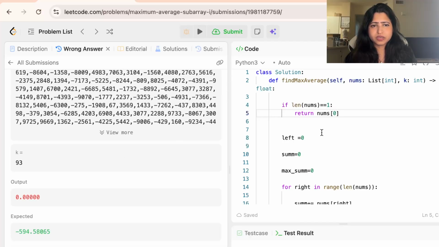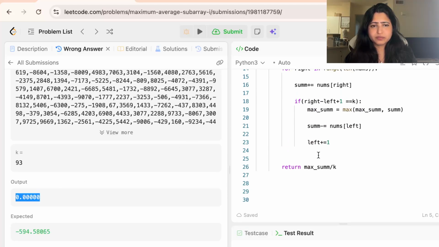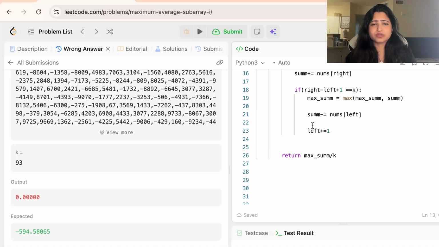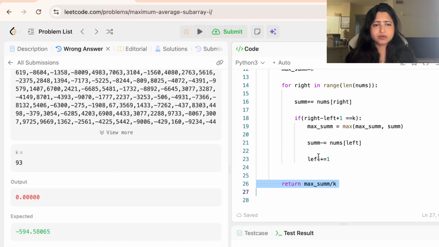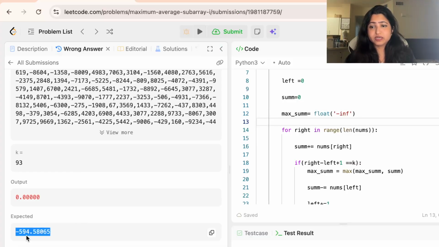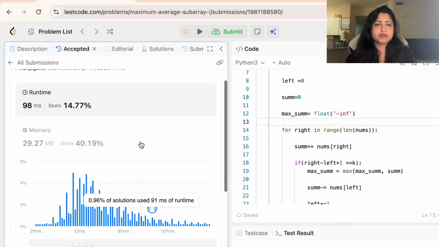Let me see what the edge case is that we missed. Our output is 0, and we are returning max sum by k. The max sum that we took is 0, so that is why it's not being changed. We should be taking it as minus infinity rather than 0, so that all the negative values are also covered. I hope it works. Yes, it did.